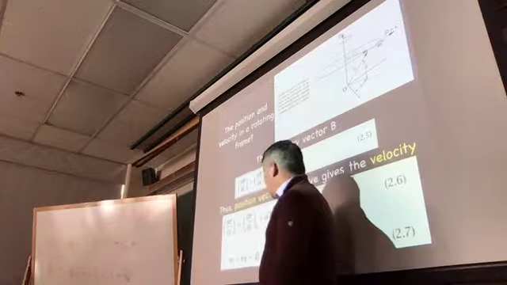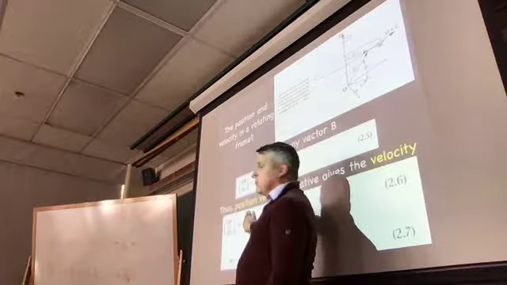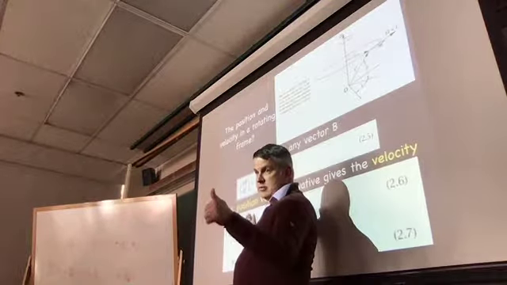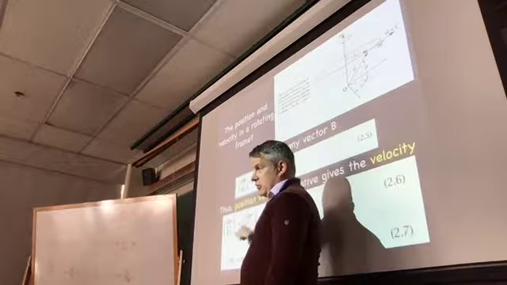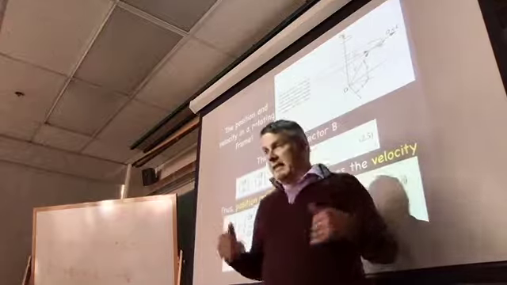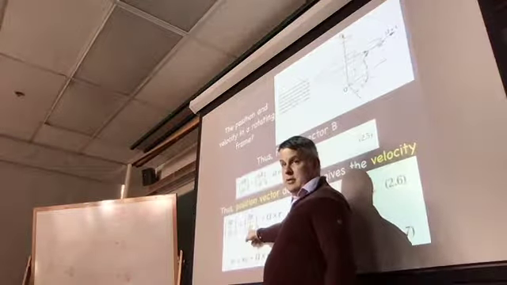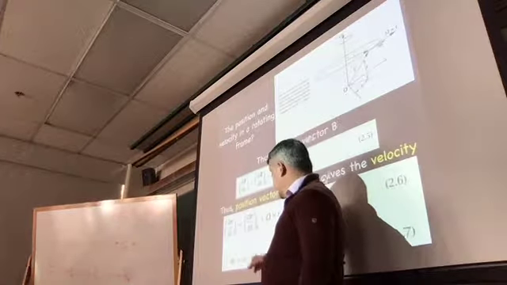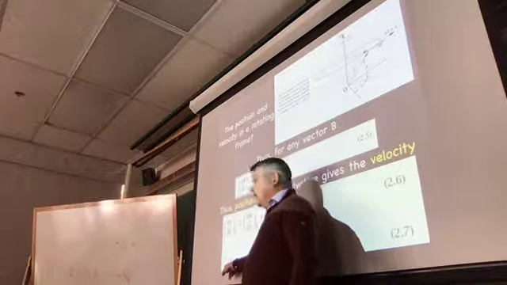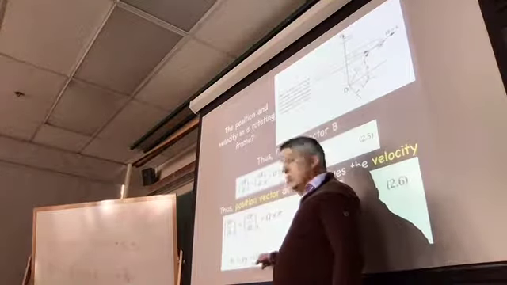And it's easy to think about that. If it wasn't rotating, they'd be the same. If it wasn't moving in the rotating frame, it would just be omega cross r, just like we saw before. So we add those two together, and that's what we get for the combination of relative motion in the rotating frame, and the rotation of the system. So here's the rule. In the inertial frame, a velocity is equal to the velocity in the rotating frame plus omega cross r.